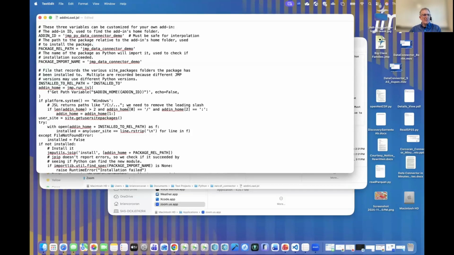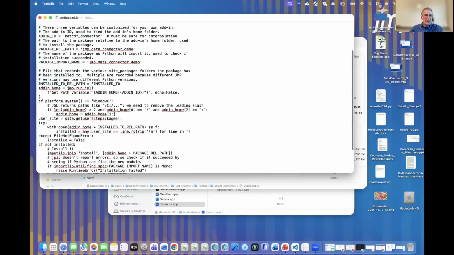We shouldn't even mess with it. But we are going to put in our unique identifier, netcdf connector, and also the directory to find that code, which is also named that. Once I make those changes, we really don't need to do anything further to this file. Let's save it.